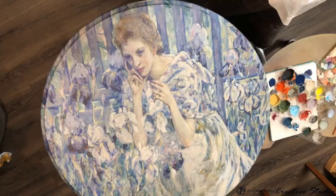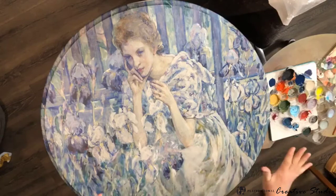Now, as the paint dries, it kind of changes a little bit of tone. So when it gets varnished, it'll sort of settle in a bit more. But so there's the top.